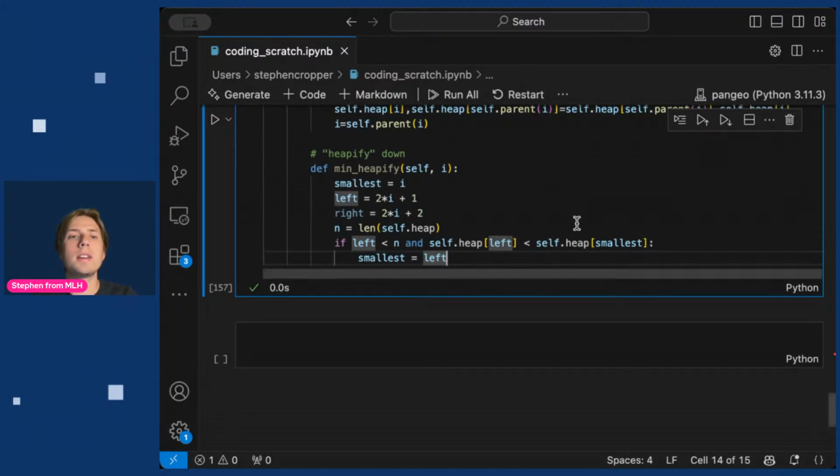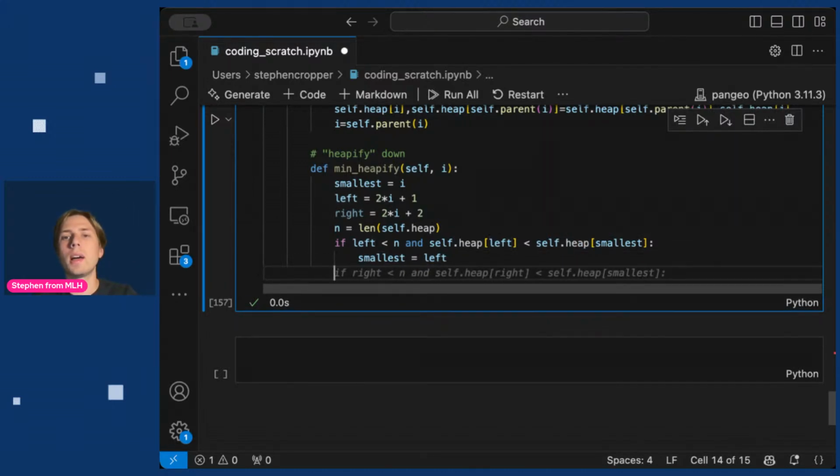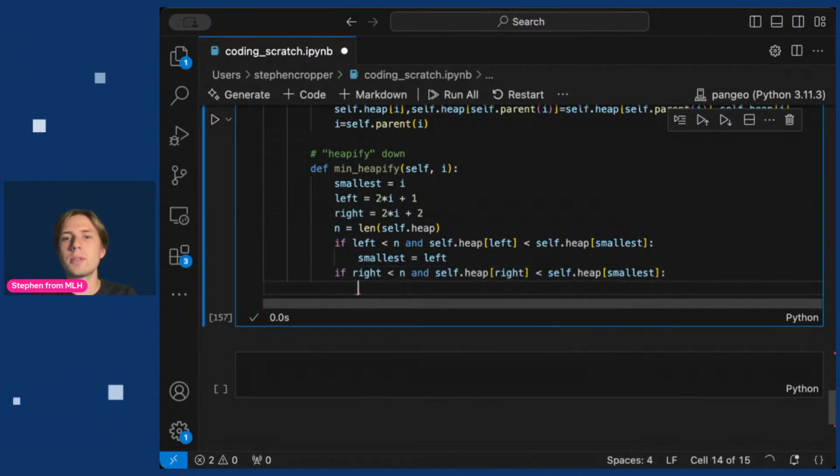So this is the case where we're trying to heapify down, so-called. And we're going to heapify down the left. Move the priority down the left branch. And then we can do the same for the right branch, and we would just say smallest equals right.